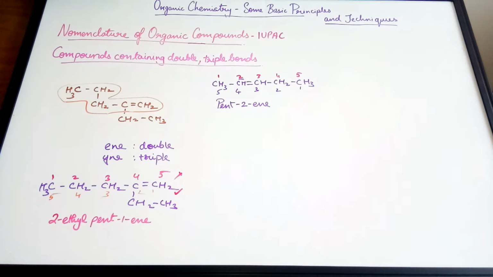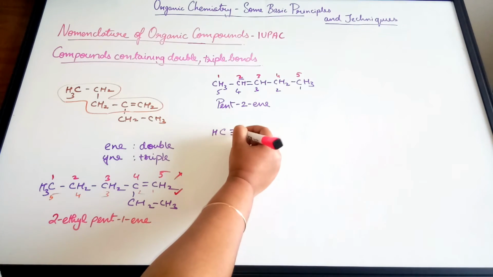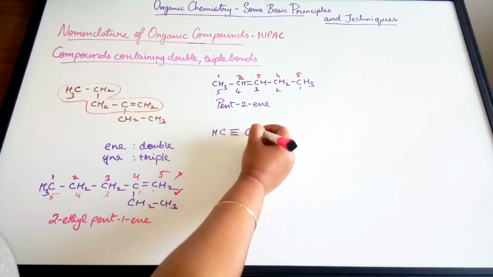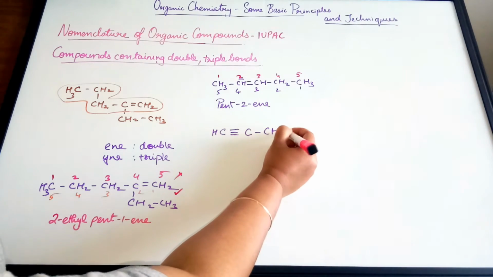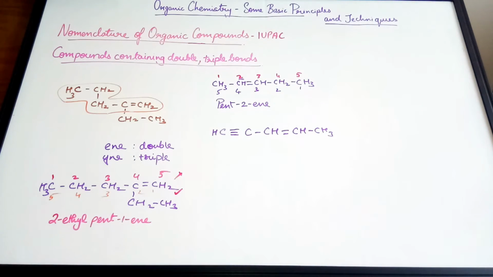Now let's assume we have a compound which has a double and a triple bond. There the double bond is going to get the lesser number. I'll give you the example and then you'll understand. So this carbon has a triple bond, and then it's bound to a double bonded carbon, CH3. Now the numbering for this particular compound is given in such a way that the double bond has a lesser number than the triple bond.